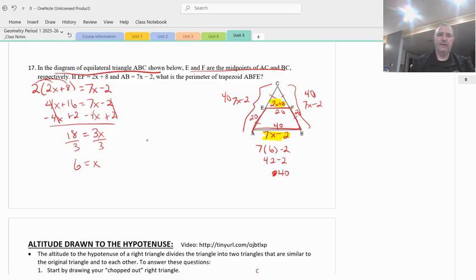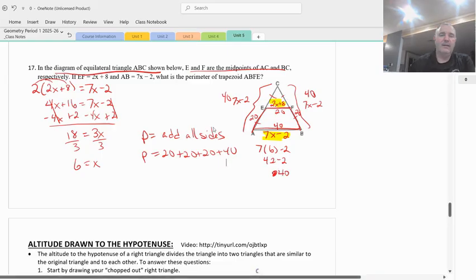So the perimeter is just going to equal add all the sides. And so we're just going to add the 20, the 20, the 20, and the 40. Okay, so key thing, right? We got to recognize how these are tied together. So the mid segment is half, or it's twice as big. All right, we need 2 of these to make this. Okay, and then once we do, careful that we're reading the questions, we can figure out all the pieces we need to find the perimeter.